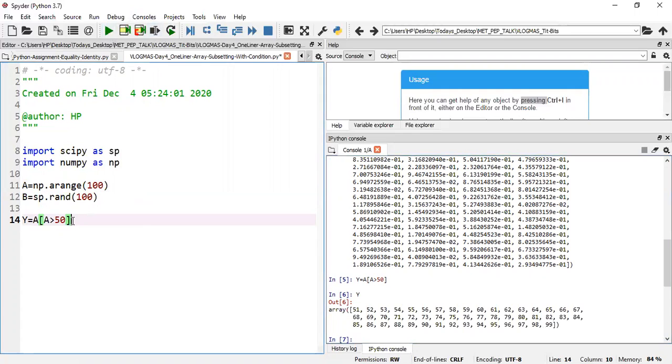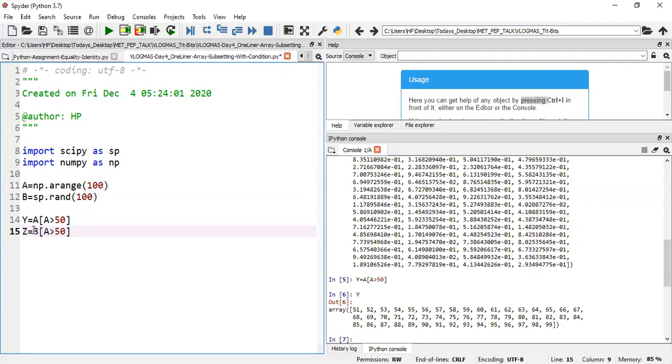Okay, now if I decide to do the same for, let's say, Z, and then we are doing the same on the B. Now our data set is the B. Remember from previous lectures, we've said that the left-hand side is always the variable, the right is the value. So what we are doing is we want the B element with a condition. It can still be the same condition as A because they have the same shape. So let's pick out all the B elements that correspond with where A is greater than 50. And that's the condition.